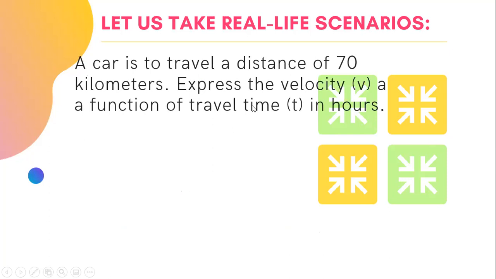Another one, taking into consideration the formula for velocity. How do we recall the formula in finding the velocity? Velocity is equal to displacement over time. The displacement, or the distance with direction, is 70 kilometers. Since we do not know yet the time, which can be represented in general by t, the velocity will be equal to 70 over t, where v of t, the velocity function of time, is equal to 70 divided by t. That's actually the formula. So those are all about rational functions.